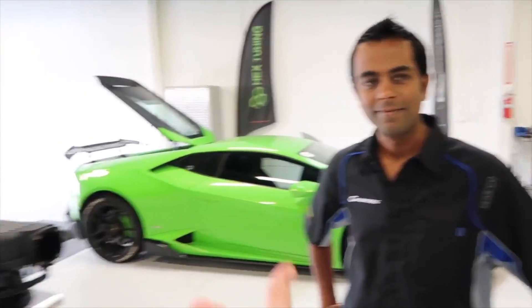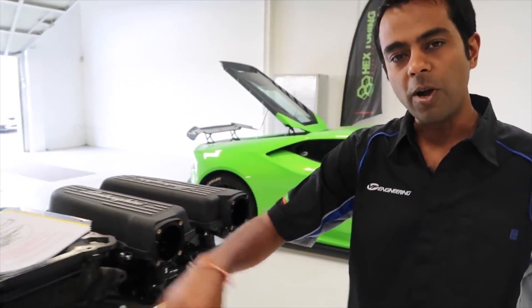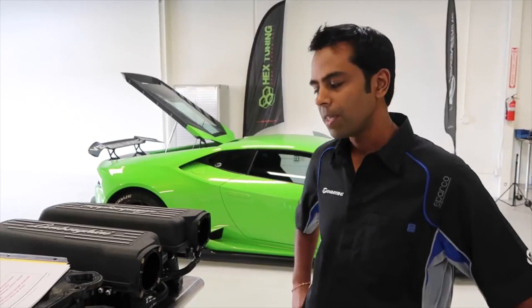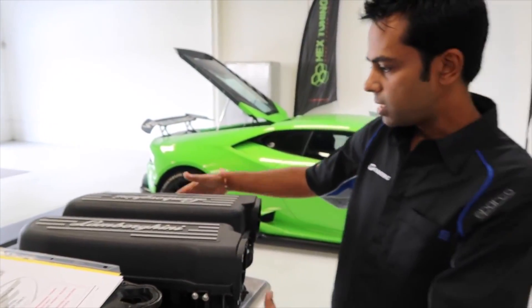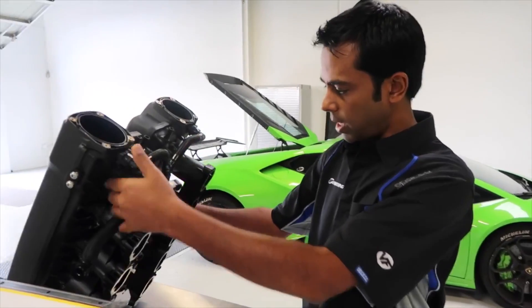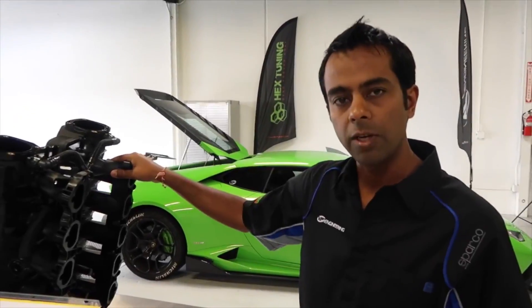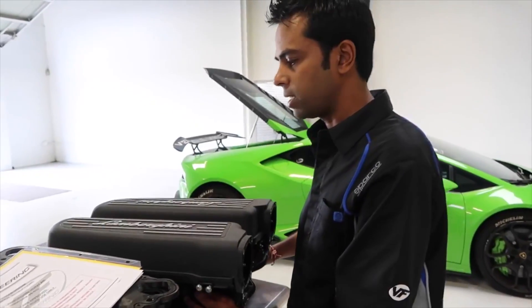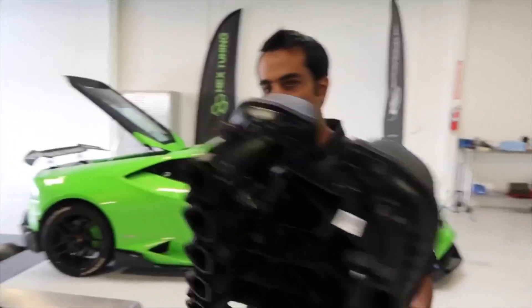We've got Nick, the owner of VF, about to tell us all about the supercharger kit. In front of me here are the key components for our V10 Generation 2 supercharger system. The main component from the engine that we replace is the air intake manifold — also known as the plenum. It's a single piece and interestingly it's made from plastic. The earlier generation Gallardo 5.0s have a metal version. Volkswagen Audi has made a rather trick plastic piece, and we just get rid of that — take it off and put it away.